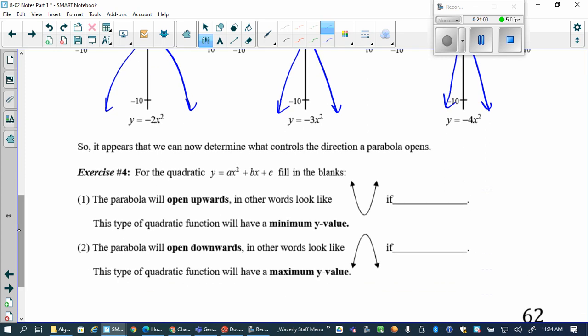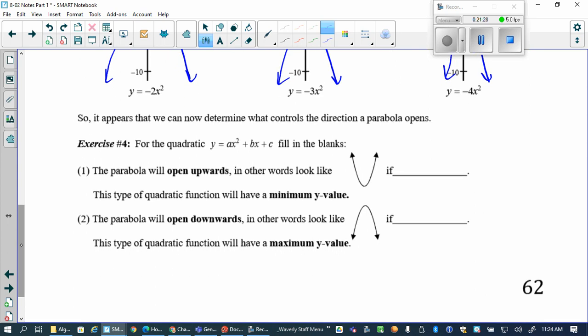All right. So we know adding stuff at the end or subtracting moves it up or down. Multiplying the x squared by a negative reflects it down. And the number in front of the x squared, the a, as that gets bigger, the graph gets what? Skinnier, right? Narrower, taller, really. It's hard to say taller, because it's already infinitely tall. So it almost doesn't make sense to say that. So we'll just stick with narrower, right? All right, so let's kind of summarize here.